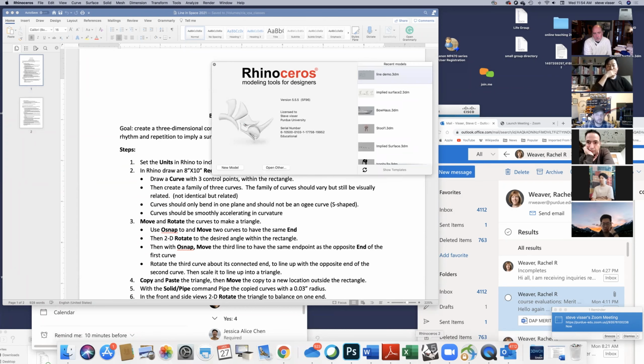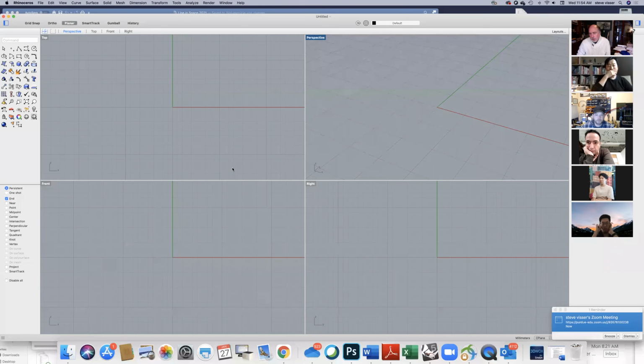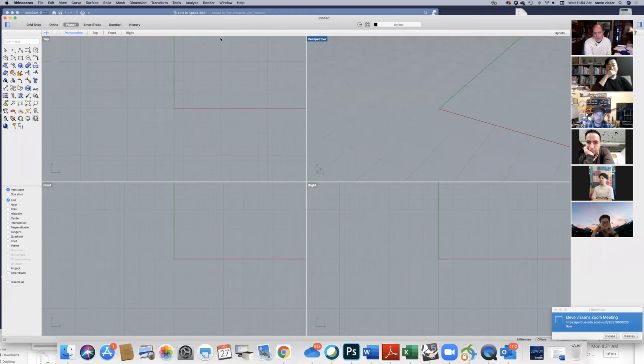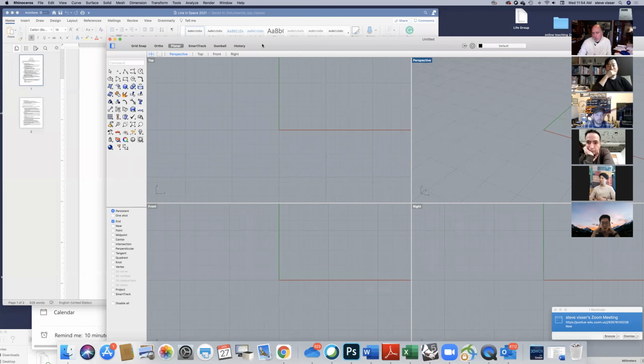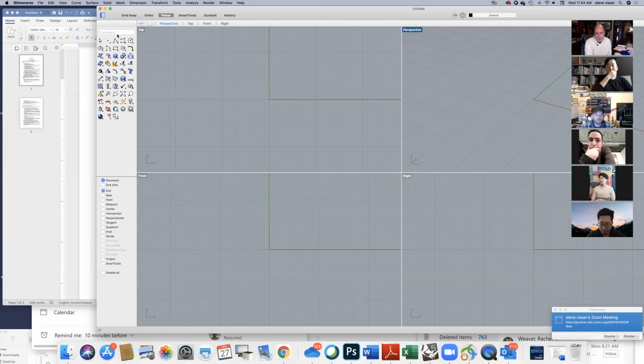And so we'll say I want to create a new model. I'm using the Mac version. The Mac version and the PC version are slightly different. And some of you will be working with Rhino 4 in the PC. Some of you will be working with Rhino 5 or 6, on the Mac, and some of you will be working with Rhino 7 on the PC. So while the commands can be typed into the command lines and they're all identical, where the icons are changes just slightly. So if you can't find it, you can always type it into the command line.